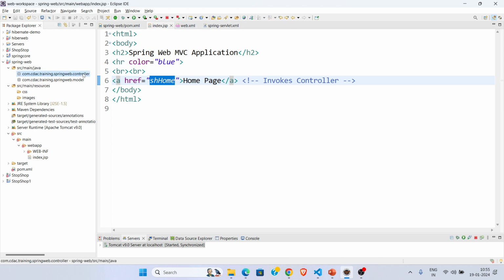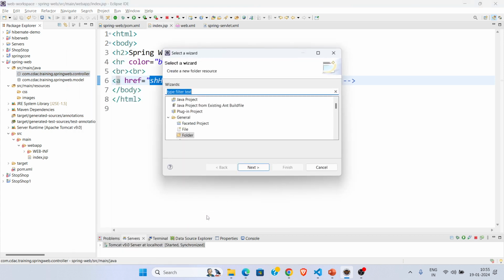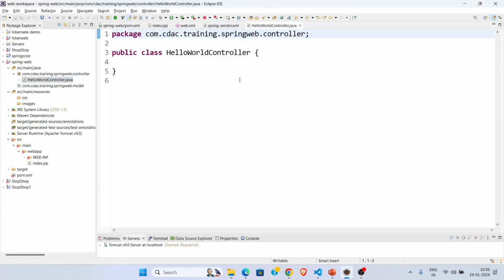Now we'll create a controller. What we did is we created a resolver and the front controller with a URL mapping file. Then we should design a controller here. So I'll right click on the controller package, new class, a plain class, with the name HelloWorldController.